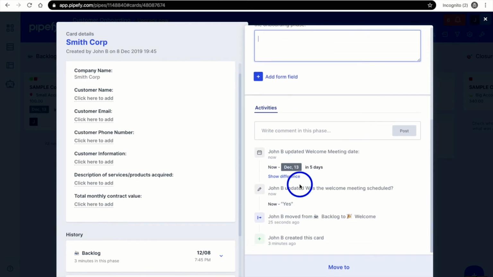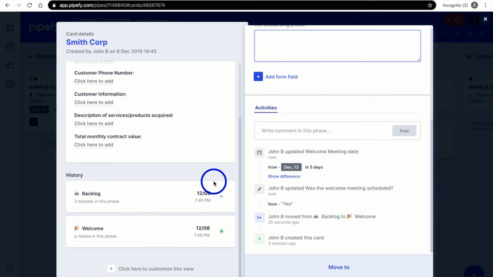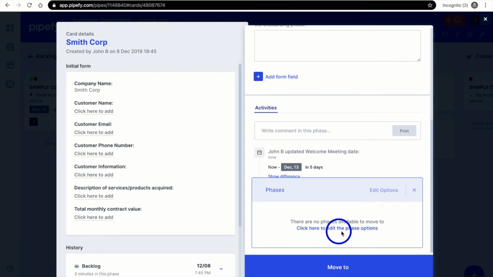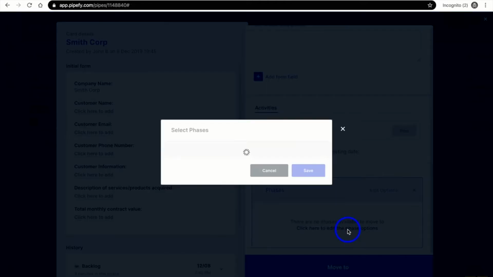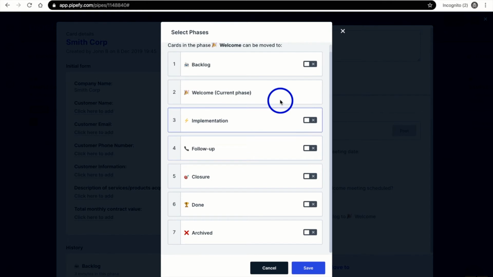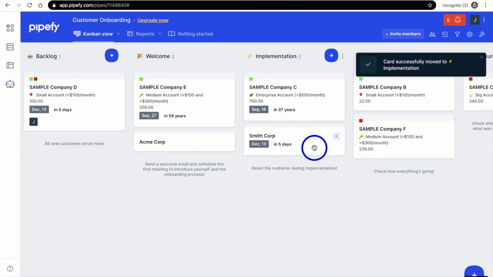Now notice down here below, it's got a nice little audit trail of exactly what I was doing and how I did it. So you can always go through and know it. Again, these are all wonderful things. Now, if I click the Move To option, you may notice it says there's no phases to move this one. But if we click this Edit option, it pulls up the different phases, right? And as I said, I can make it so that this card can only be moved to the follow-up phase, or I can make it so that this card can be moved to both the follow-up and the implementation phase. But we're going to move it into the implementation phase. We'll select that, select implementation, and voila, it will move the Smith Corporation into the implementation phase because we're moving it along, okay?